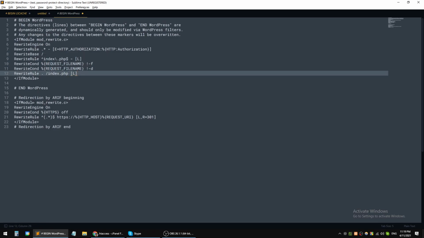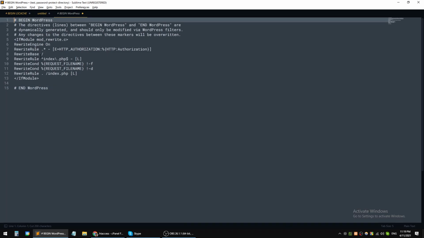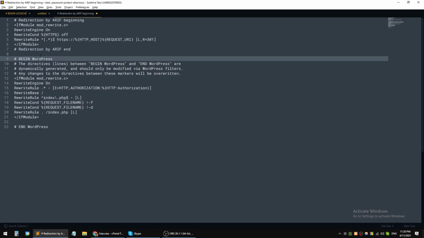I searched on forums, and finally I know that you have to move this code above this code somewhere in the htaccess file. If you do that, it'd be completely fine, and your redirection would be working fine. Now if we save this code and load up our site in the HTTP version, the non-secure one, it will automatically redirect to the HTTPS version.